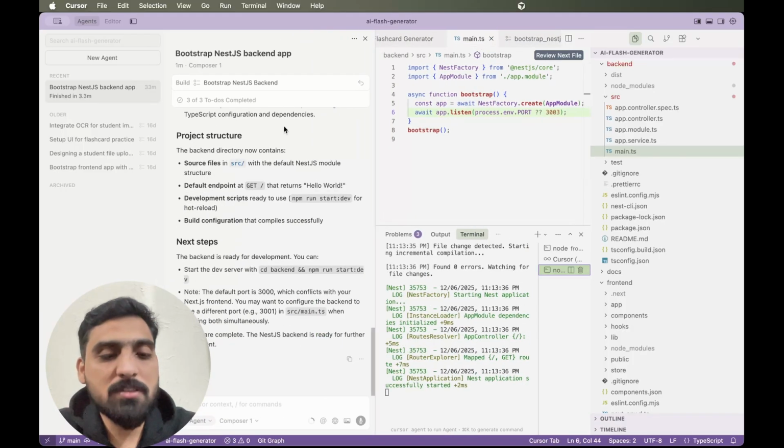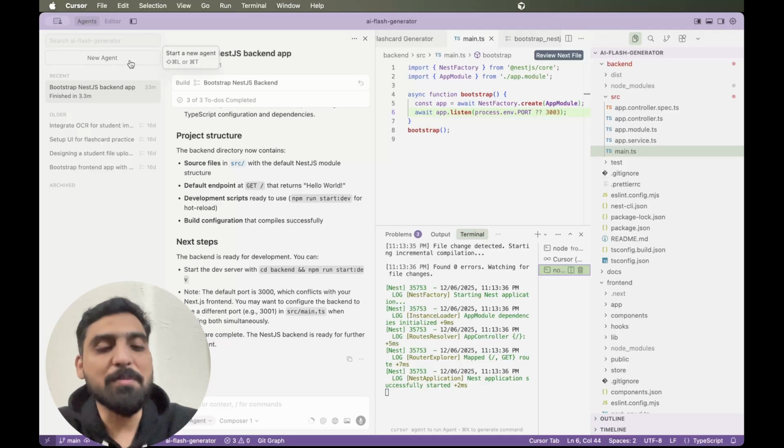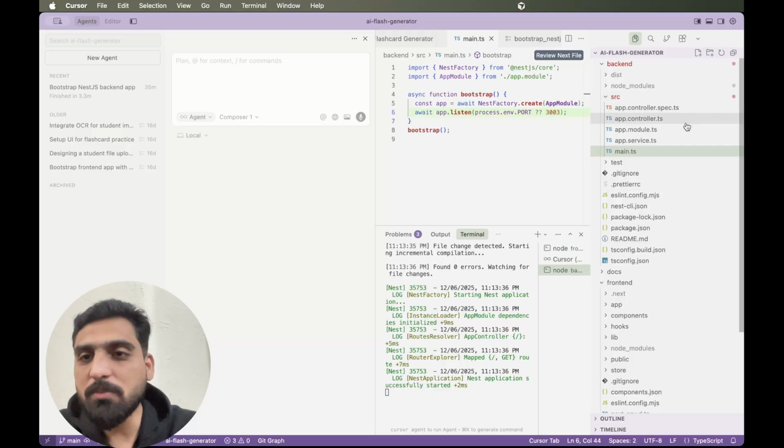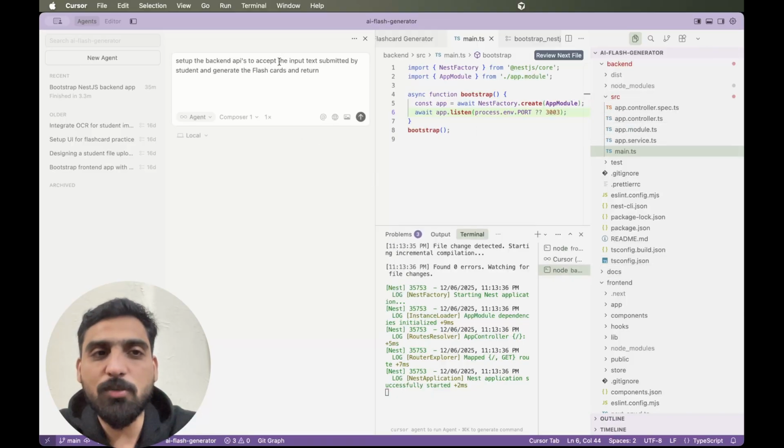The next step is I will ask the AI agent to create an API, right? Our project is set up. You can just go and see what files are created for your learning purposes as well. Also, you need to review this as well.